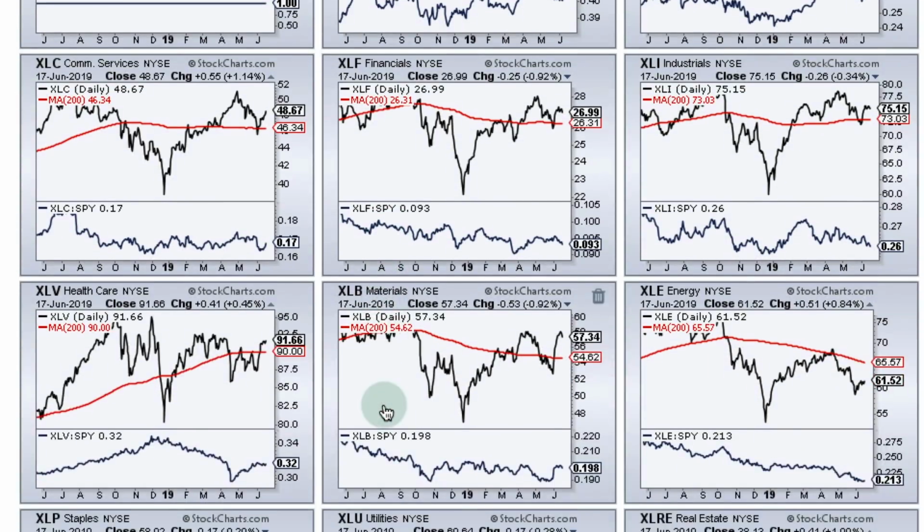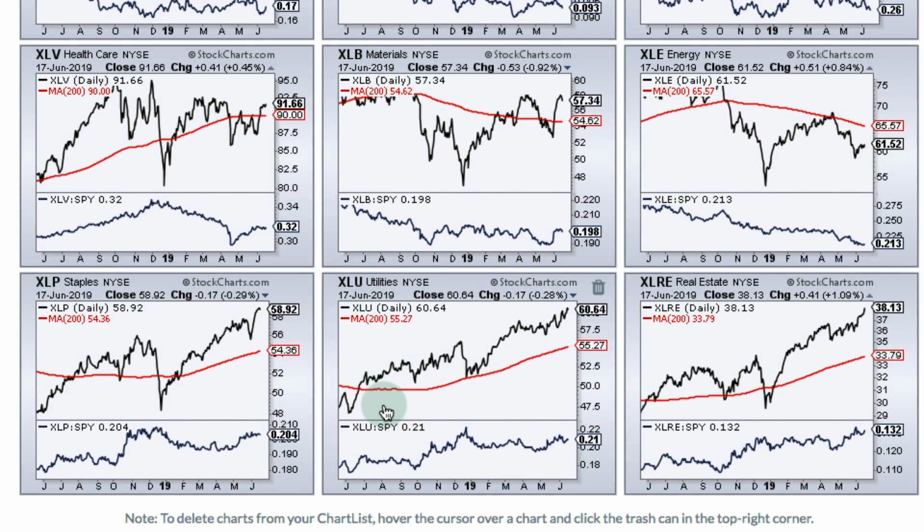Well, if you look at some of the leading sectors, all right, we can see that we look at utilities. All right, utilities have hit new highs throughout the year, but you can see they're at a new high now. They hit new highs in May and June, but the price relative is still below that December high. When we look at REITs, all right, we see REITs were hitting new highs here, and their price relative is hitting a new high, so that one's in line. But you can see when it was hitting a new high, the price relative wasn't in February and March and April. It wasn't until May that the price relative started hitting new highs there. And then if we look at staples, staples are hitting new highs, but the price relative is not.